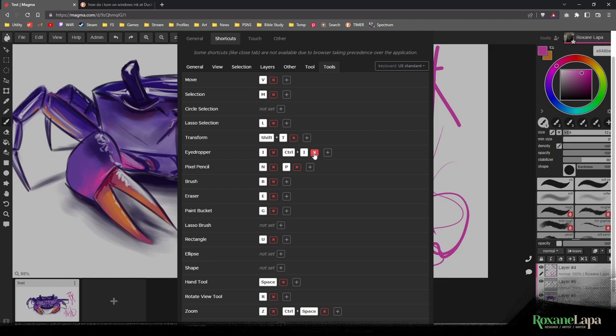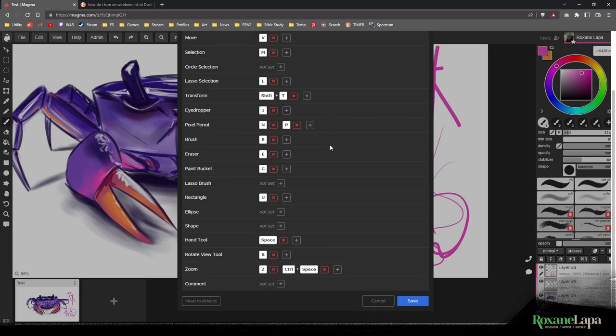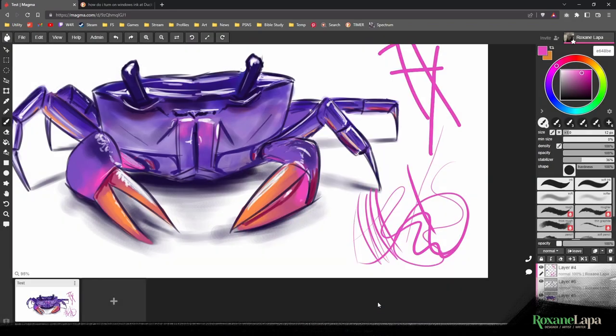It allows me to press Control and a key, but not just Control. Sorry, that was Alt, but let's say I press Alt I, it doesn't mind, but it won't allow me to just press Alt. It wants me to press a key on the keyboard, so I can't set it to just Alt. Real pity, because that is kind of the standard key for eyedropping, so I hope that they fix that. But otherwise, it's nice that you can actually keybind.